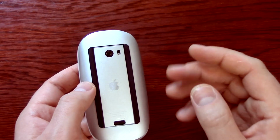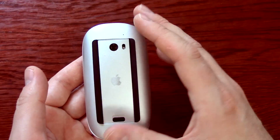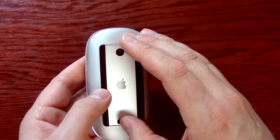So I took mine apart because it stopped working. I didn't do anything to fix it other than take it apart, and I put it roughly back together just to do this video. And now it works, so go figure.